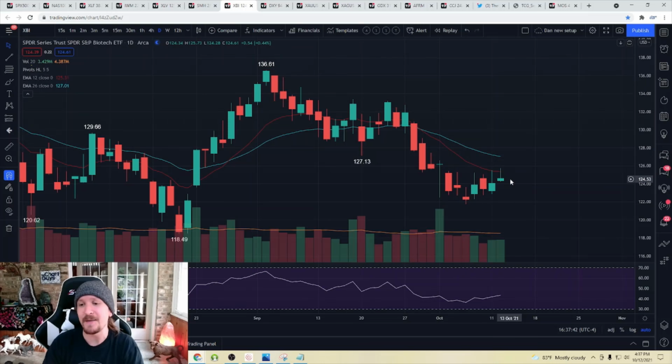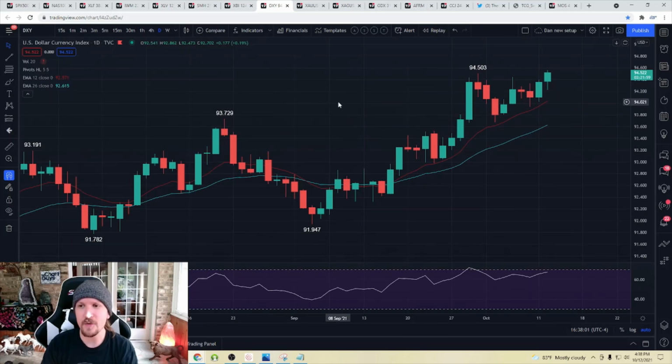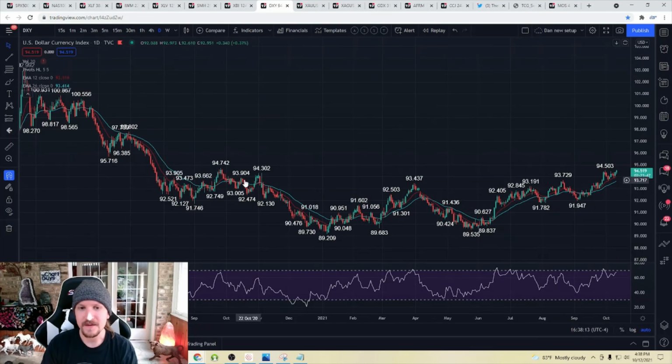As long as daily EMA 12 is resistance, we keep grinding higher, but it's not a significant bounce overall. The dollar bull break on the daily, uptrend on the monthly, weekly, daily time frames continue. That's a point in favor of bears, market bears. The further we break out, the more notable it will be. It's not a convincing bull break just yet, but again, bulls complete control on the dollar. What's notable for me with that, again, the dollar right now is at the highest level in a long time.